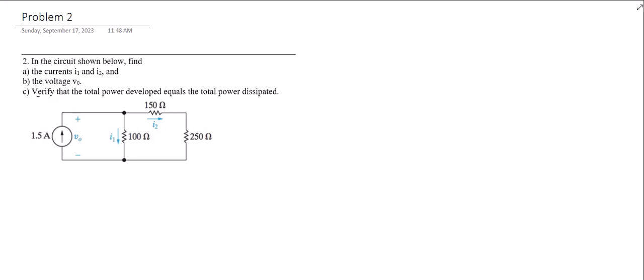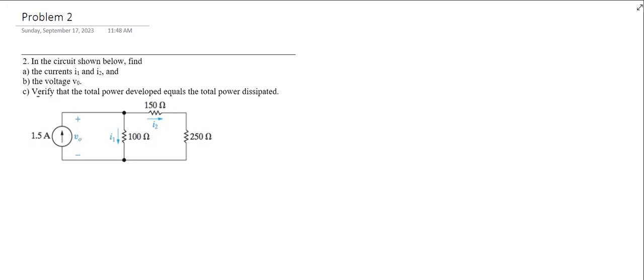A lot of times with these problems, you aren't able to just immediately find the things that they're asking for. And so I often go about it as thinking that, well, I'm just going to, quote, solve this circuit. In other words, find out everything I can find out about this circuit. Or, just figure out what I can find. And once I find something, then say, okay, is that enough to get me what I need?